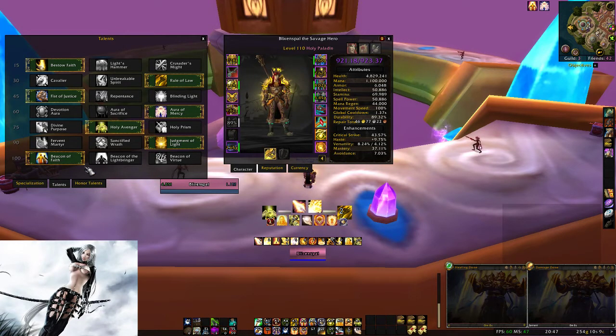For tier 100, Beacon of Faith is more or less our go-to, simply because you can beacon both tanks. And any healing you do to a range or melee target, it's going to take a percentage of it and split it to both the tanks. So they're also being healed for X amount.